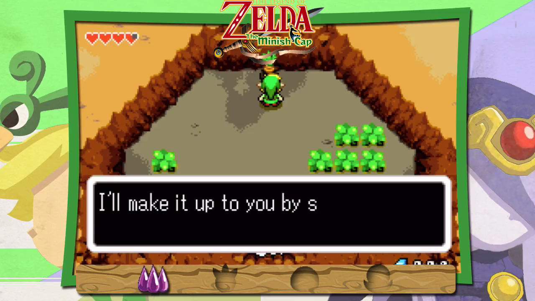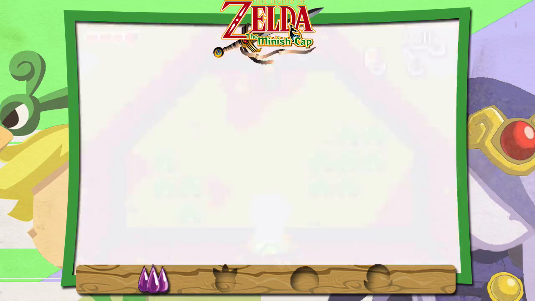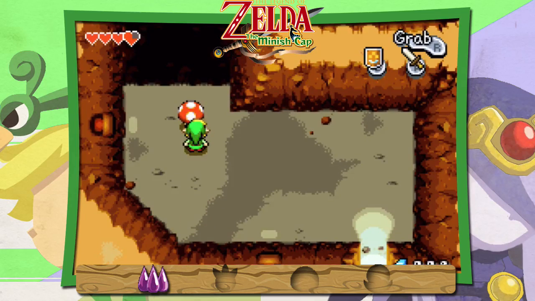Okay, yeah. I think I want to buy some more bombs. Yes, please. Oh, I don't have enough rupees. That's rubbish. I need to buy some more bombs off him at some point. We don't have many. This is where we need to be, okay.